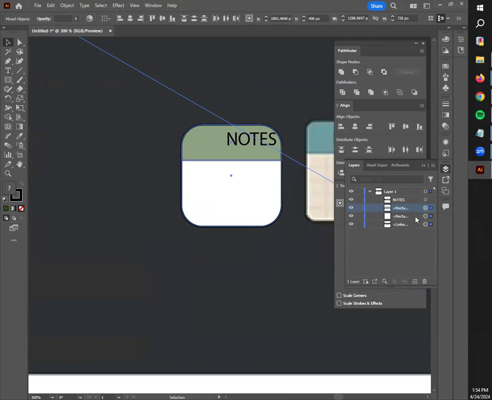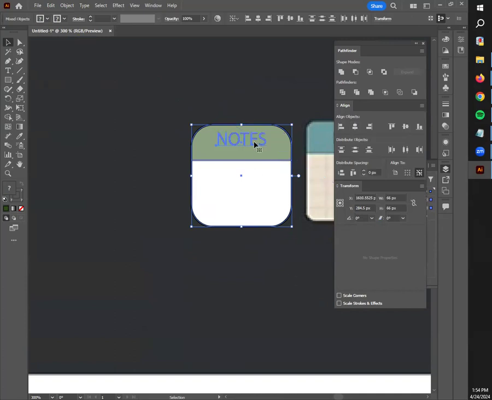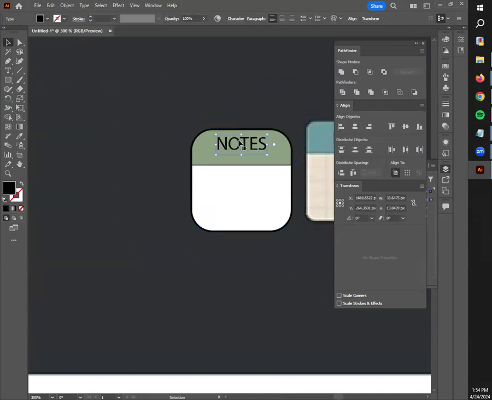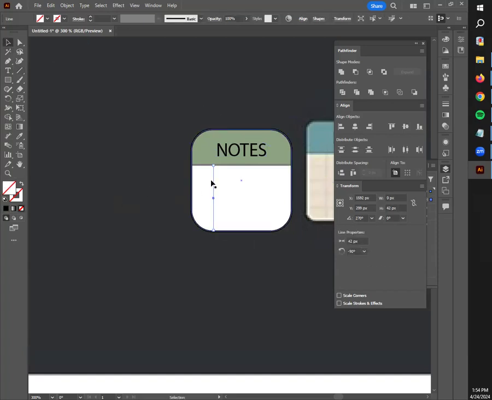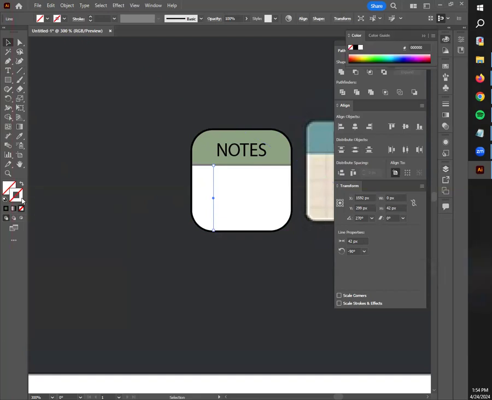Each of these blue squares means it's something that you have selected currently. So I'm going to only select the 2 rectangles like this, making sure that my linked image does not have a square. Now when I press Control G and I shift click on notes and align to center, it should put that directly in the middle of what I'm working with here. And click on notes and then use my arrow keys to bring it down. And then I can just quickly add some lines, whether that's with the pen tool or otherwise. The line segment tool will make it have no fill and no stroke, which is annoying. So I just want to double click on my stroke box, make it black, and I can increase the stroke weight to make it appear a little bit thicker.